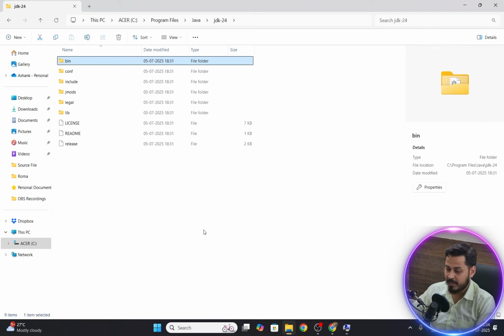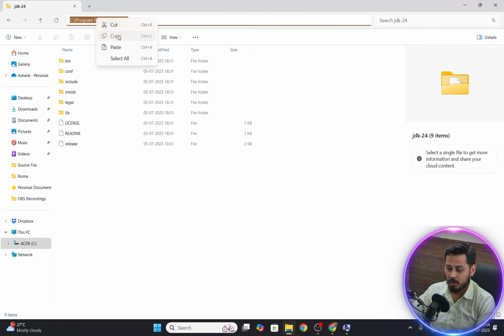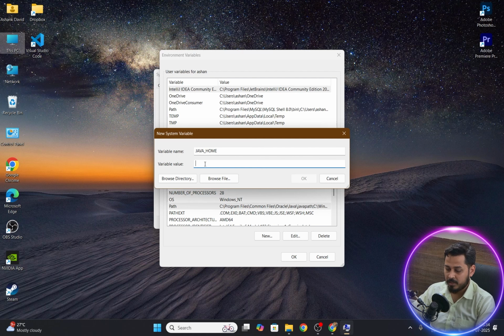This is my home directory for Java, this JDK, I'm talking about JDK 24, the home directory where we have installed the JDK. This path we need to copy and paste right here. So for JAVA_HOME, we create a new variable and paste the JDK home directory path.